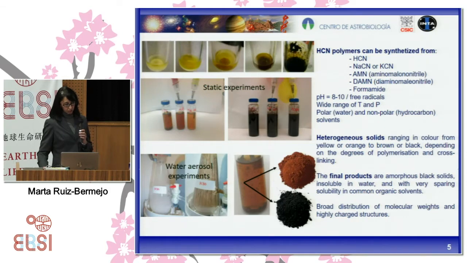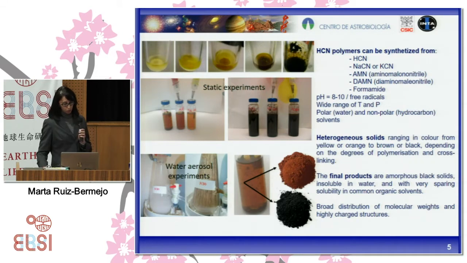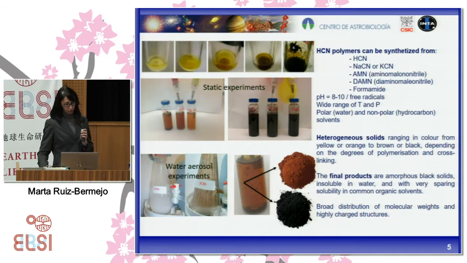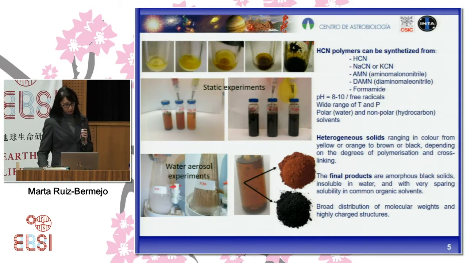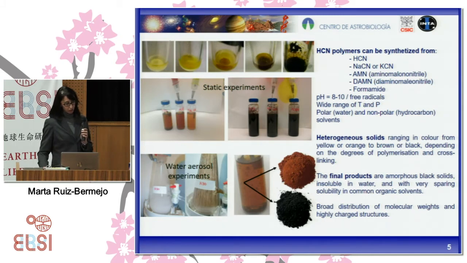The structure of the hydrogen cyanide polymer has not been fully characterized and remains controversial due to its complex and heterogeneous nature. The structure depends strongly on the experimental synthetic conditions used for production, and it is actually difficult to establish good comparisons between the properties of these complex substances and the experimental conditions used for synthesis. In this work, two main sets of experimental conditions for the polymerization of hydrogen cyanide were explored.